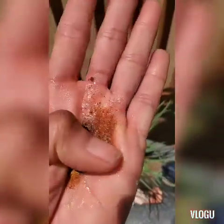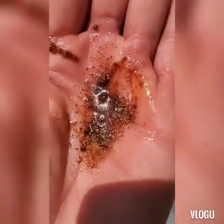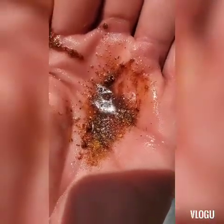This is the mixture of the cayenne and carrier oil. So basically I'll rub my hands together to get my body's energy into the spell candle.